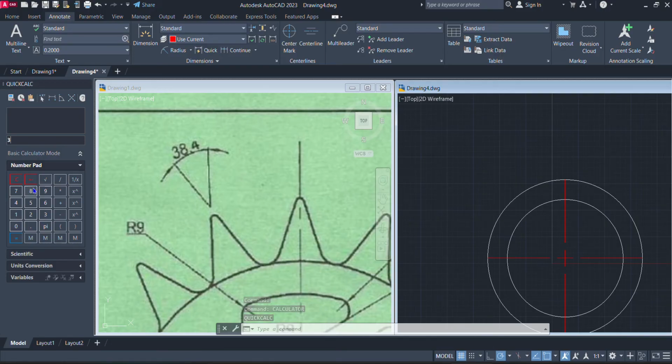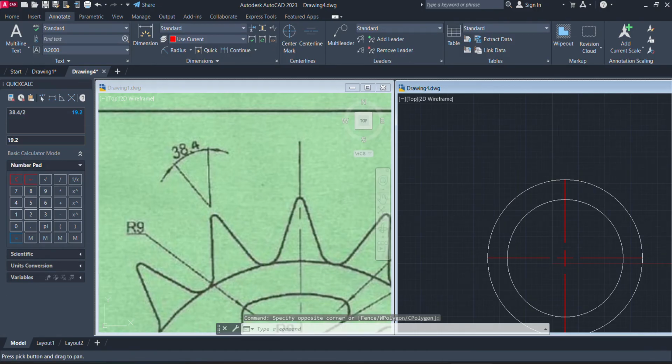38.4 divided by 2 is 19.2. So from here, the angle from this line to the center line should be 19.2. But then there is another problem.